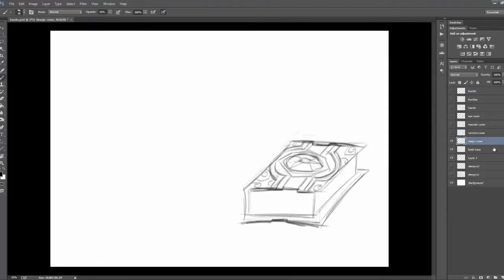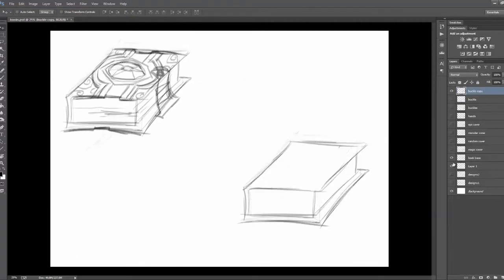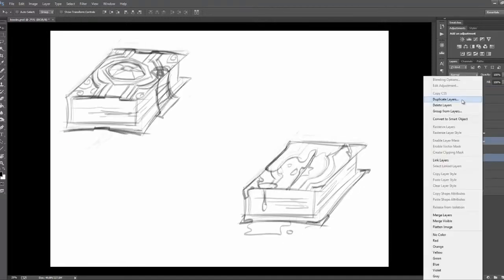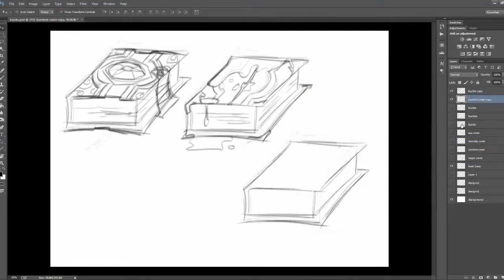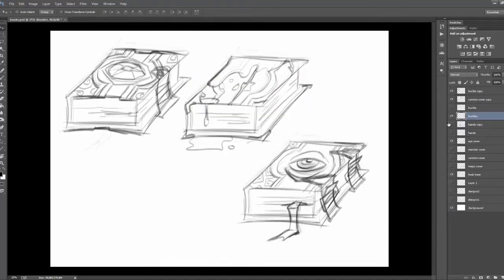Now I'll merge the base layers with the new designs and I'll arrange them on my artboard. We can see what we have and decide what we want to keep. I'll choose the locks that I think look best for each design. Remember to name each individual layer. If you need, create a new layer and highlight in red the designs you like best of this selection.